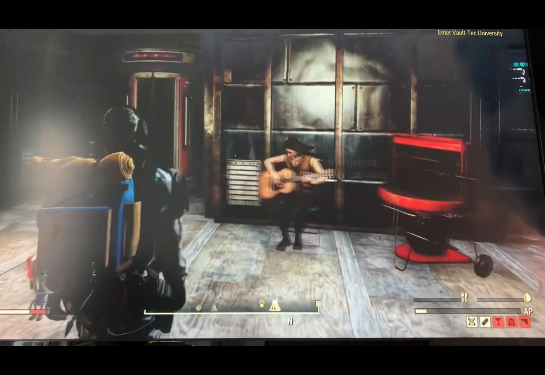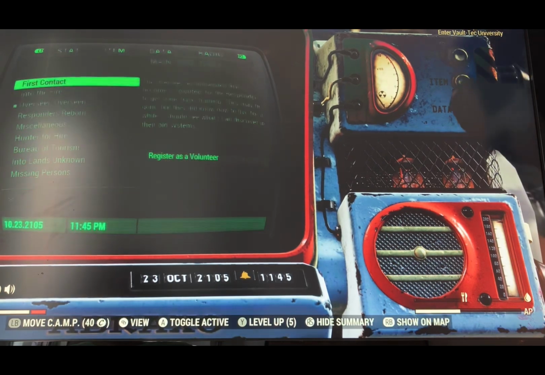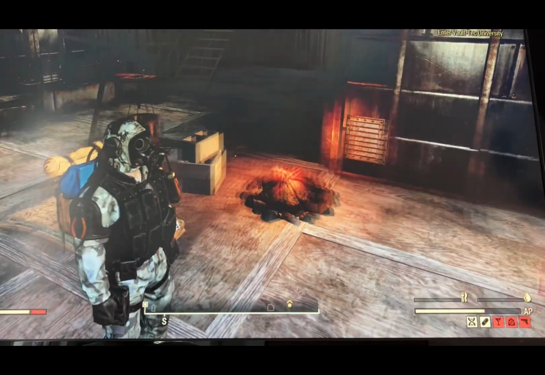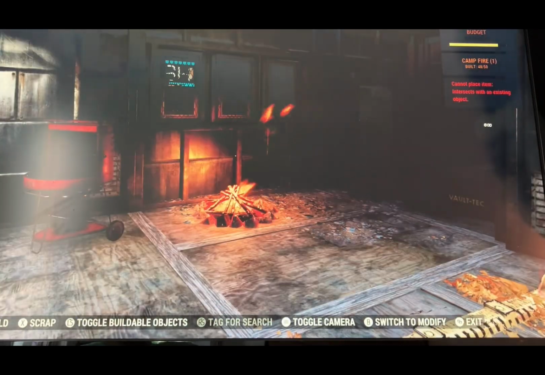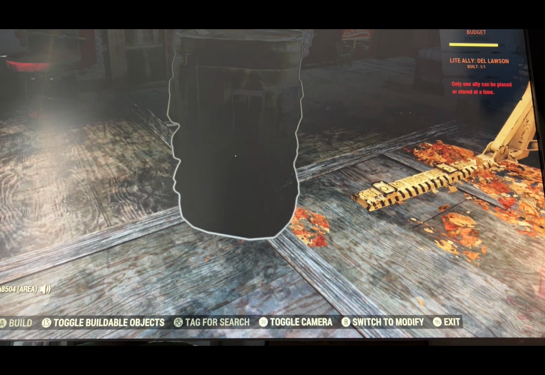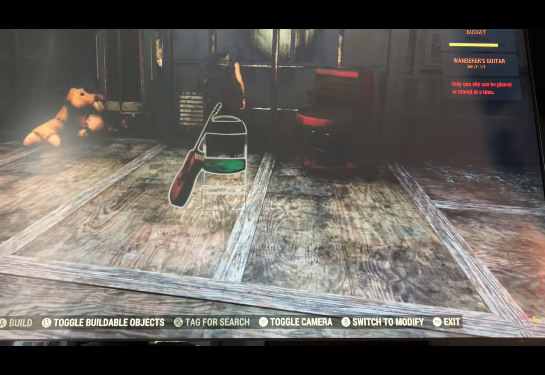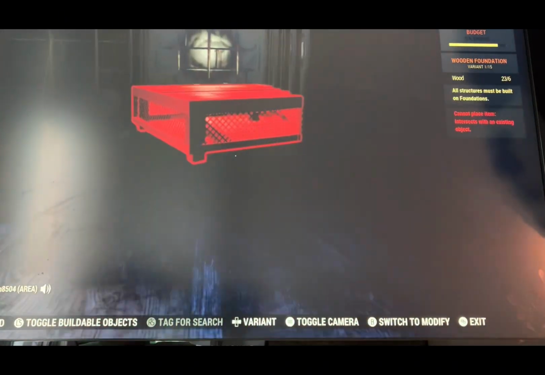So, yeah. This is my base. I have the Nuka-Cola door. I have other allies than just this one. I have a Brotherhood one. I'm going to go. I have Dolly Madison. Yeah, that's a lot of noise outside. But I'm also working on a Bonnie project that's gonna be big. And then the Wonders guitar.